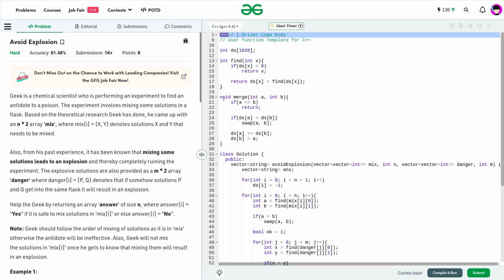So if you see the merge function, now if a is equal to b, that means they already have the same parent. That means they already are in the same mixture, so we don't have to do anything. We just return. Otherwise, this technique where I'm swapping these two elements is called union by rank. In this particular technique, for example, if you have two different trees, and you just randomly merge any tree into any tree, this might cause some problem. Also if you merge a bigger tree with more number of nodes into a smaller tree, that means you have to change the parent of that many elements.